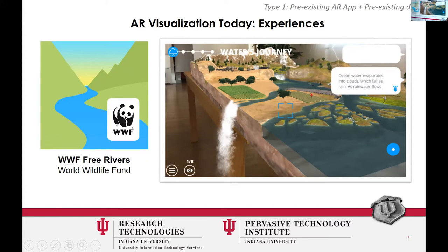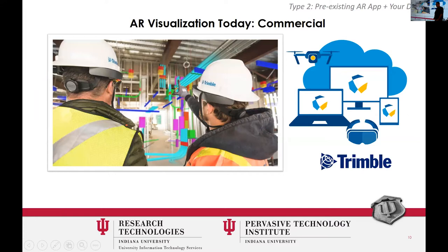Okay, so this is an example of a type 2. This is like a viewer. Trimble is a commercial operation that sold their product SketchUp to Google at one time, and then Trimble bought it back from Google, or maybe the contract ended. I don't know, but Trimble is basically into BIM, building information. Is that what BIM stands for? Management. BIM data is usually generated by an architectural group, and they're informing the contractors on how to actually construct a building, or where maintenance can access certain areas.